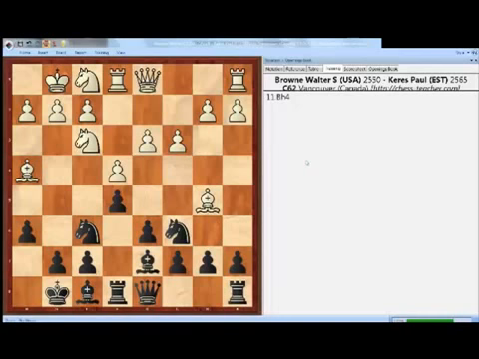Now again, black has a few possible ideas to push the bishop even back. The one idea, black may try to play a6, pushing the light squared bishop back. Another idea, black may try to counteract that bishop on h4 while playing either bishop to e7 or g5. And all these three moves are good. Again, there is no single right solution. There are a couple of moves and all of them are pretty good.